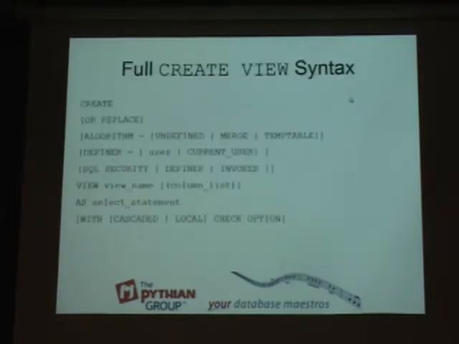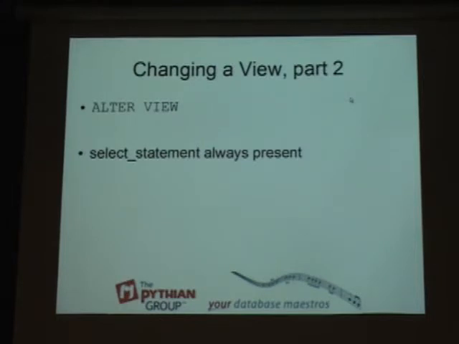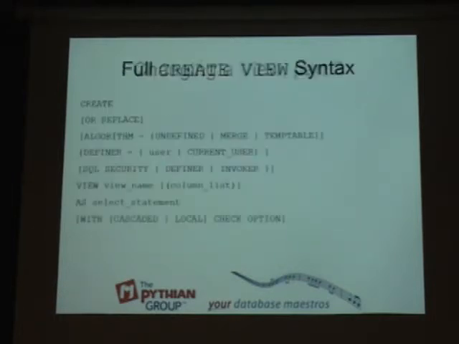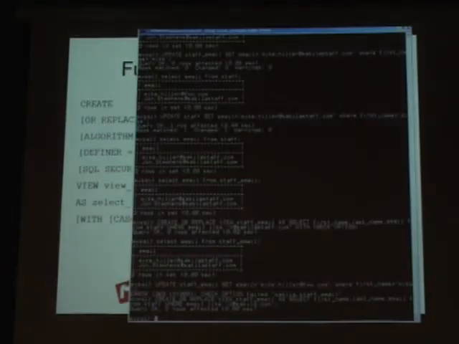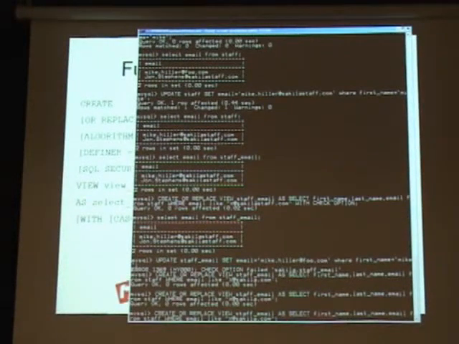All right, so how do you change a view? Well, we've seen create or replace view, but you can also do alter view. But in an alter view, you always have to put the select statement in there. So even if you're not changing the select statement, you have to put it in there, which is why I pretty much use create or replace view. Because the big thing that you're putting in is the select statement. So if I want to add with check option, instead of saying alter table view, add check option, I'm going to have to put the select statement in anyway.